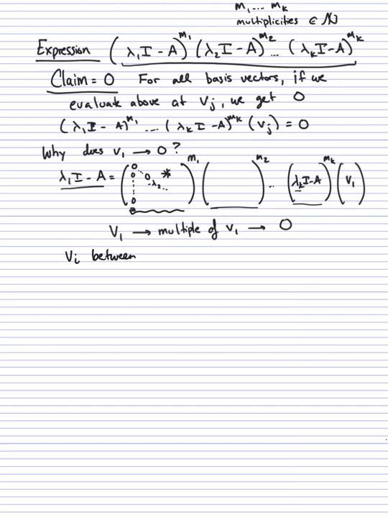between 1 and m sub 1. Okay, so the one claim, which I won't justify, is that if I look at lambda 1 I minus A now to the m sub 1. So remember, in this last argument, I didn't need to use this power at all. It just came from the fact that I took one lambda 1 minus I and I had a column vector. This power comes in.